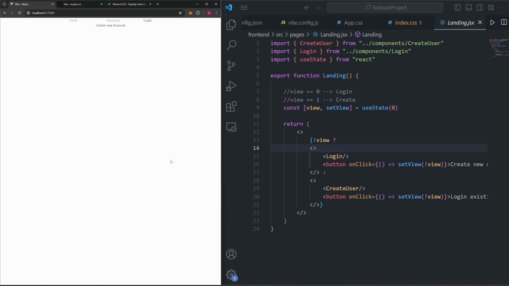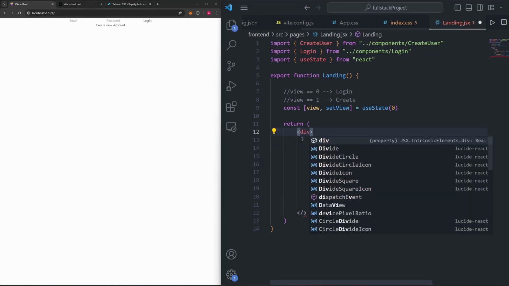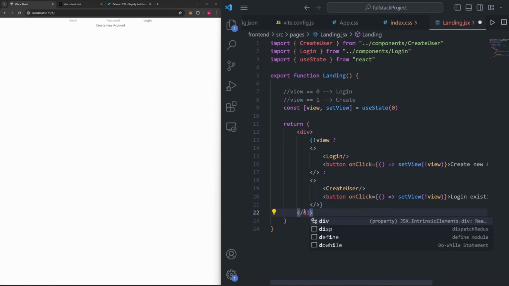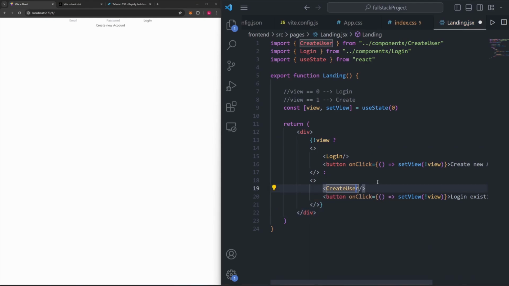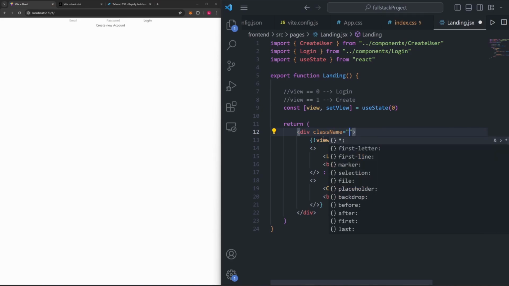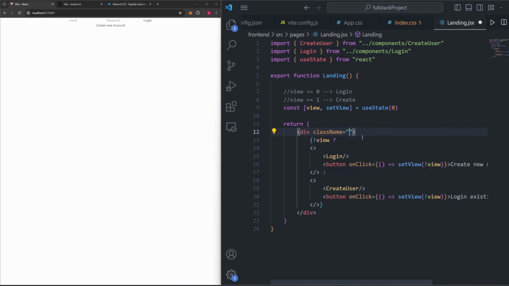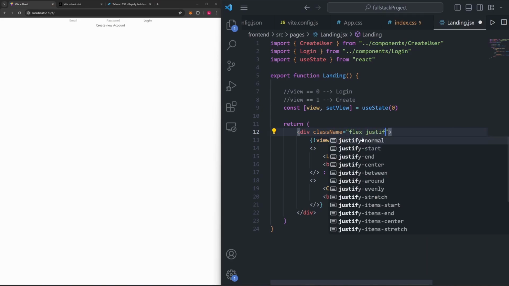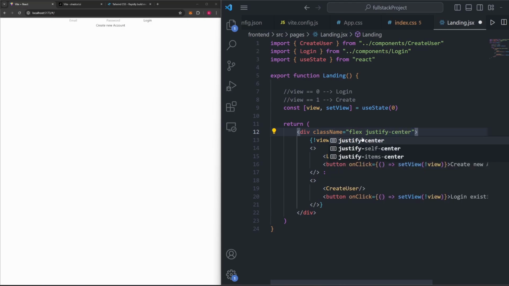First things first, let's get this stuff centered right in the middle of the screen. So I'm going to go ahead and make an outer div here, and let's add some Tailwind. And this is where you get to see where Tailwind actually works in action. Basically, we can just write inline CSS using class name, and then writing whatever properties we want. So I'm going to make this a flex box, so I'm going to say flex. I'm going to give it justify center to horizontally align our items.